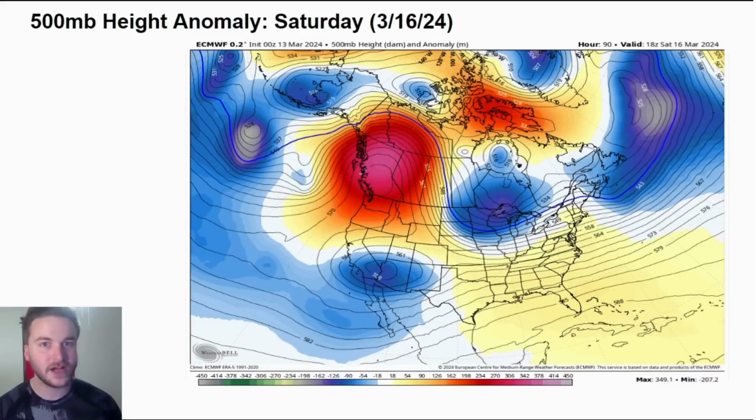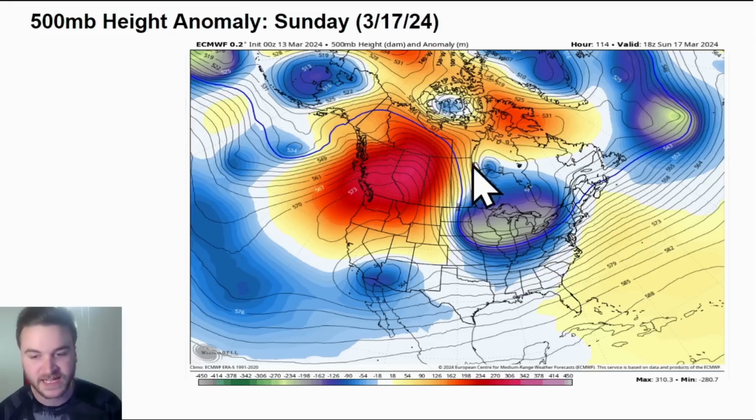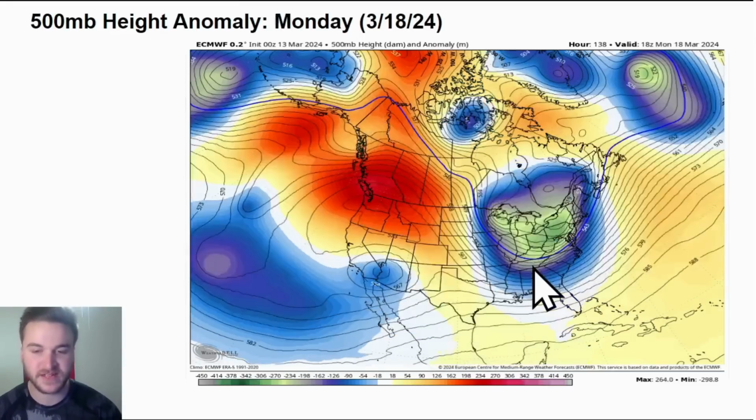And then as we go into the weekend, this is on Saturday, March 16th, look at the trough starting to develop here across southeastern Canada and the upper Midwest. Why this is important is as we go into Sunday, that will strengthen, that will shift further to the south here, and it's kind of more of a what goes up must come down situation because we have a ridge of high pressure across western Canada up toward Alaska that is moving upward with the jet stream, and then the jet stream has to dip down again across the eastern U.S., pulling down a lot of that colder air as we go into Sunday.